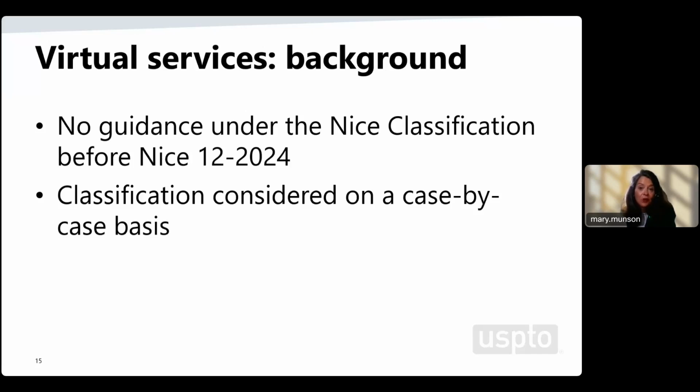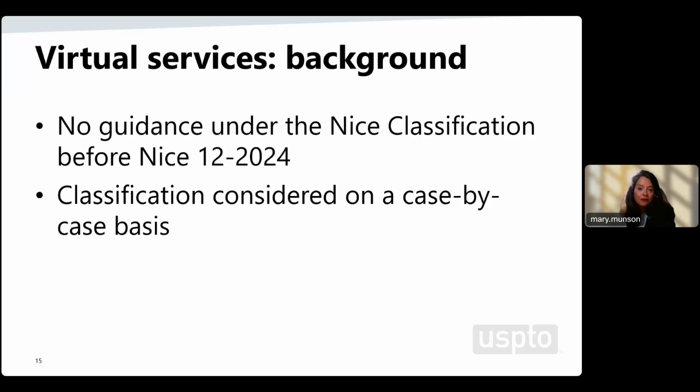This led to the US making proposals to create rules to harmonize the practices for classifying virtual services. And as it turned out, the US was not the only one interested in promoting harmonization in this area.